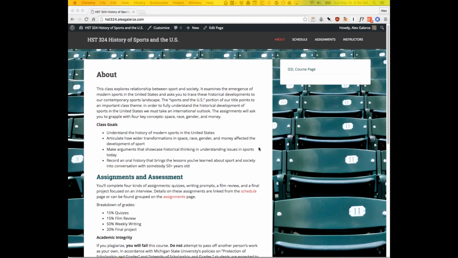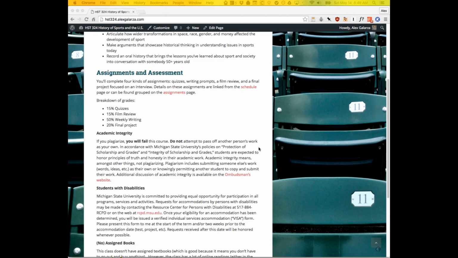The rest of the page, read through closely, so you can pause the video right now and give it a read through in detail. I will say that 15% of your grade is your quizzes, and these are weekly, but they're reading comprehension. So if you're doing a good job on the readings, keeping up with the content, taking good notes, you should do well on them. You'll get more details on the film review and final project later, but also pay attention to the fact that half your grade comes from the weekly writing prompts. So that's because that's where you get to show me your thinking. This is where you get to make arguments and show me that you're doing good thinking on the readings and on the prompt.